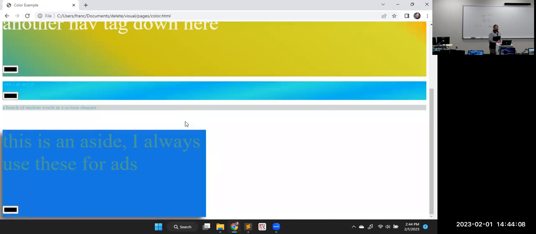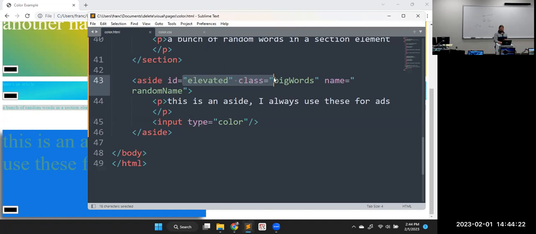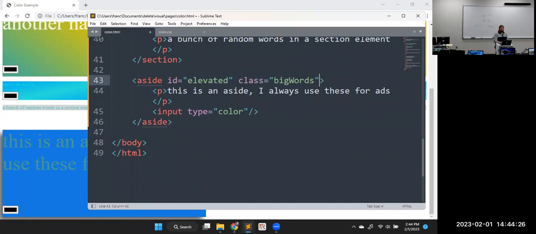Okay. So first off, notice which color it went back to. You remember where we defined that color at? Because the stuff today have an ID and a class, and we're not really using name. I'll take that off there. I just wanted to point at something with that. So we have both an ID and a class, but neither one of those has a color in it. The side tag has a color, so we get all those rules.